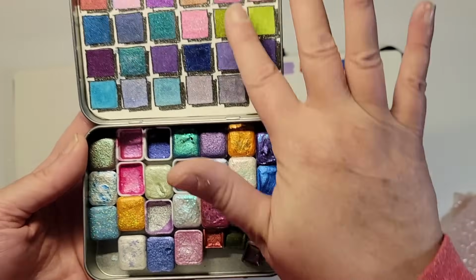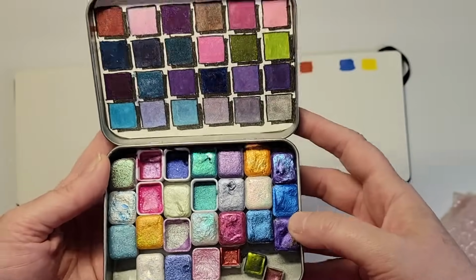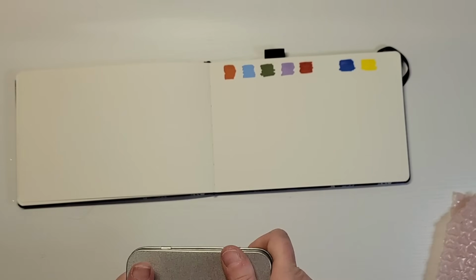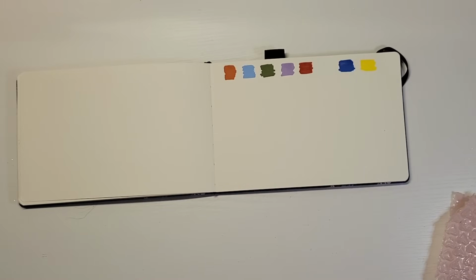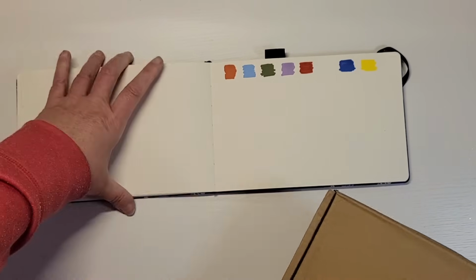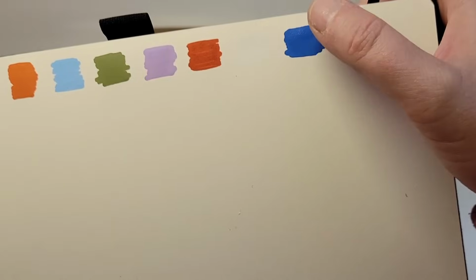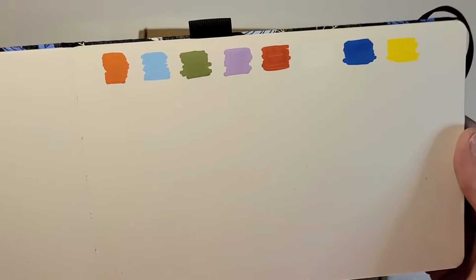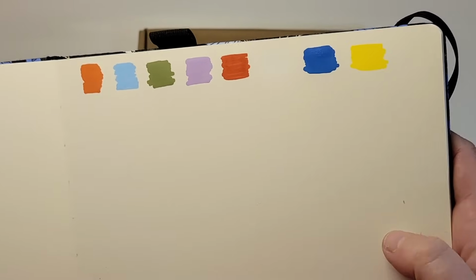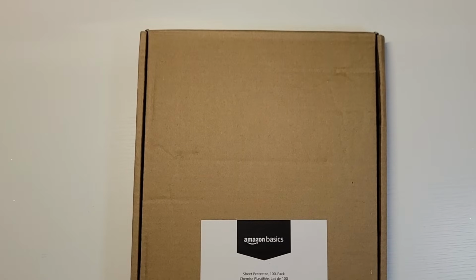Gorgeous. And then she swatched them out all for me. So gorgeous. But yeah, that is from Sparkling Watercolors, and she's a factory girl on Instagram. So we could swatch those. And then next up, by the way, these have dried for the most part. There's just a slight wet on the blue. But look how cool they are. Nice coverage, very opaque. Yeah, I'm excited about these for sure.